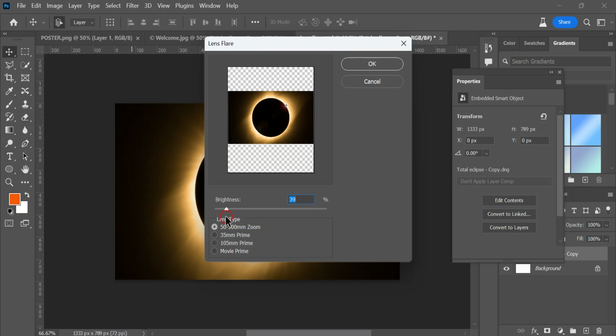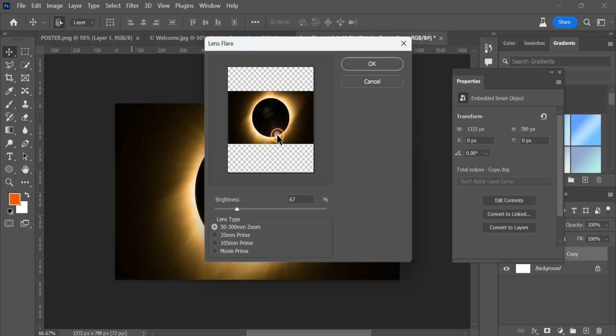This is on 39. We can choose to make it more to maybe 100, or we can choose to reduce it to 90 or 61, anyhow you want it to be. Let's leave it at 67. Okay, so this plus sign, now this plus sign, you just navigate it to where you want your lens flare to be.